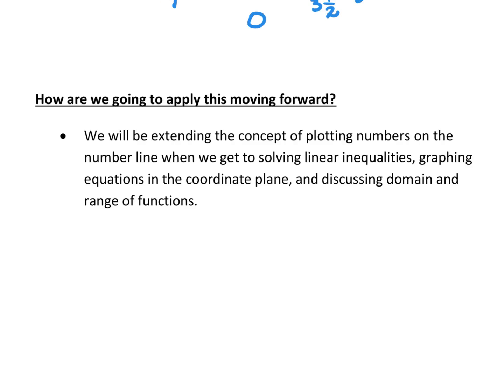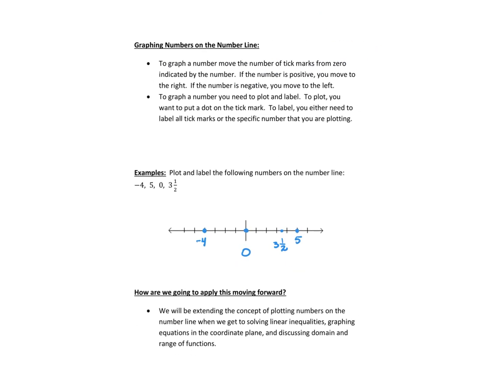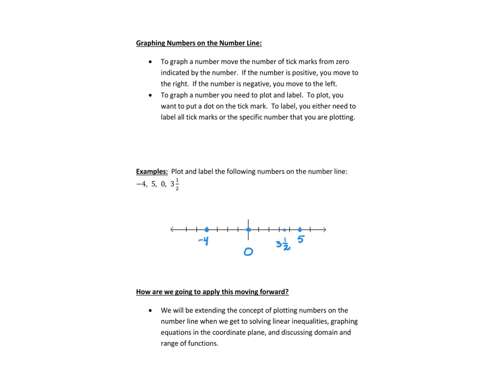And so we will be extending the concept where not only do you go left and right, you go up and down. And finally, we will be talking about this when we talk about domain and range of functions. And again, that's going to be used in the coordinate plane, going left and right and up and down. All right, so this is our graphing. And so now let's move on to the next thing that we're going to look at.